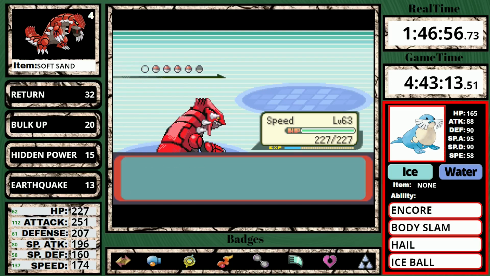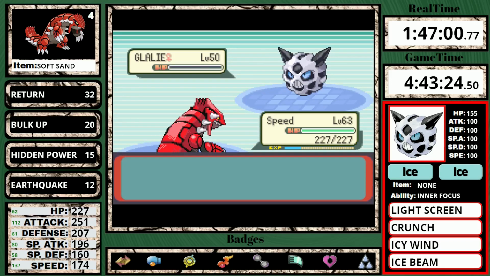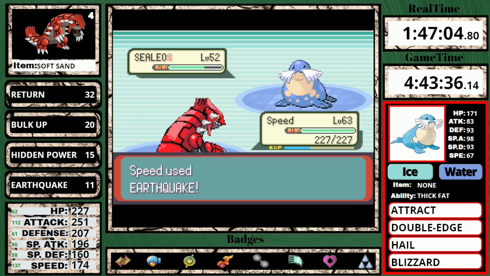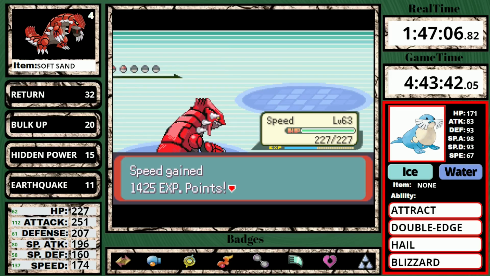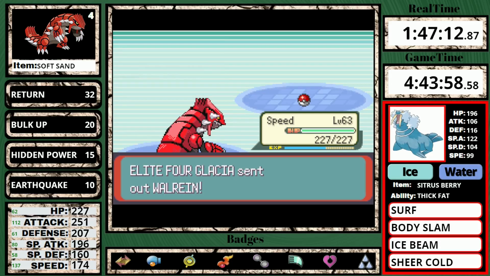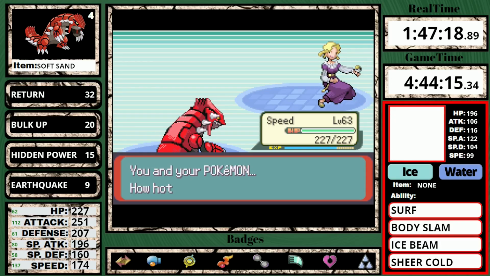On the first turn I go for Earthquake, knocking out the Cello in one hit before it can set up Hail. And then for the Glalie, I use Earthquake for the one-shot. The Cello is a one-shot as well. And now onto our second, more powerful Glalie. It cannot survive an Earthquake either. And then the Walrein actually could survive an Earthquake, but I get a critical hit on it, so I'm able to just one-shot her entire team. So yeah, never mind then.